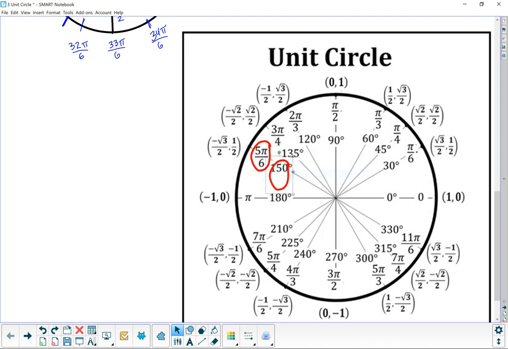And my second answer won't be this one, because it'd be negative 1/2 divided by negative. So negative divided by negative will give me positive, and it'll still be 1 over radical 3, but I need it to be negative. So 7 pi over 6 is not going to give it to me. Okay, so negative 1/2 divided by radical 3 over 2, that's going to give me a negative. So my other answer is going to be 11 pi over 6. So my answers are 5 pi over 6 and 11 pi over 6.